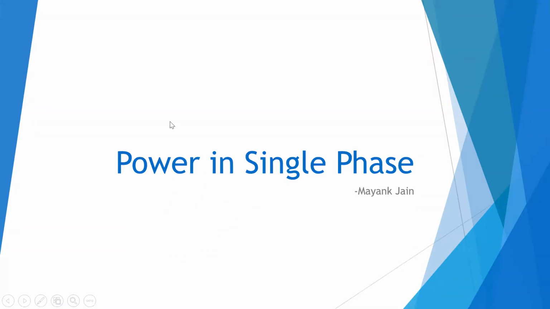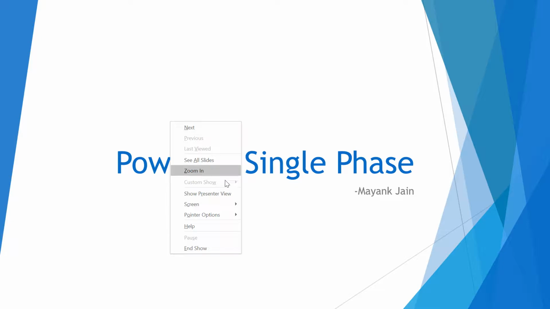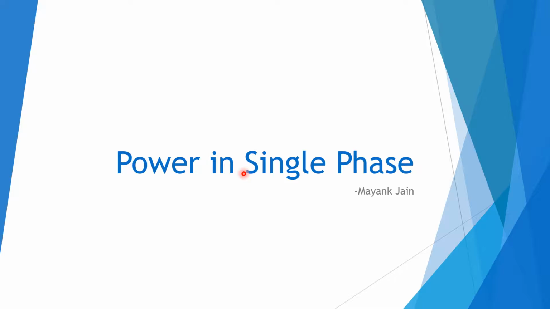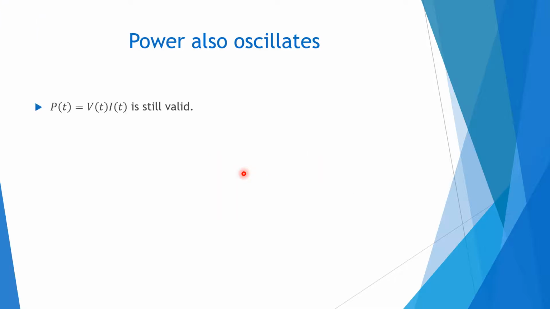So this is the second video for Power Engineering module EE114, and we will be talking about power in a single phase AC circuit now. The standard formula P equal to VI is still valid in a single phase AC circuit, and the average power can be calculated. You basically have to integrate this over a single time period, and then divide it by the time period.